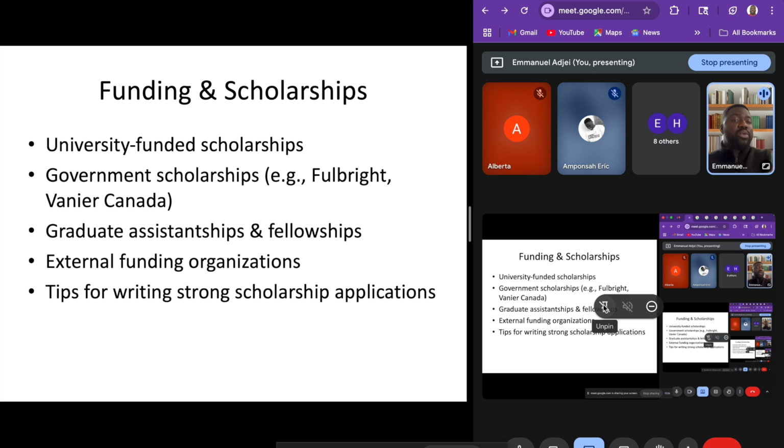So a university may require you to get admission first. And once you get admission, you are in our system. We'll give you the opportunity to apply for a job in our university system. And that job is what we call graduate assistantship. Let's explain graduate assistantship in its simplest form.